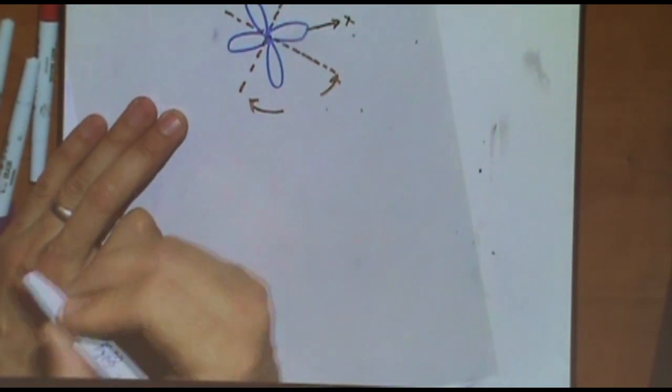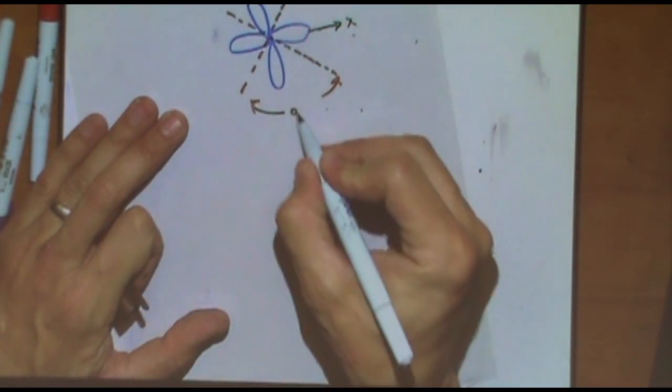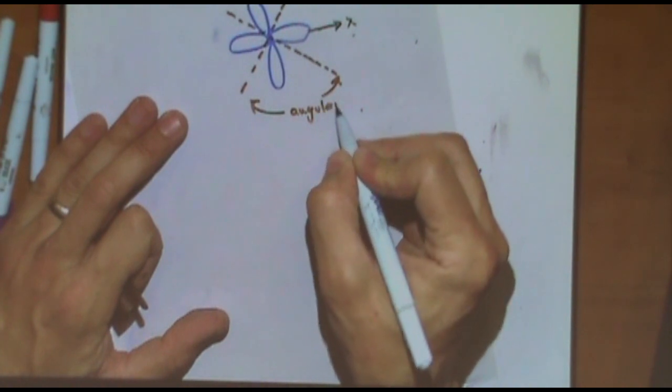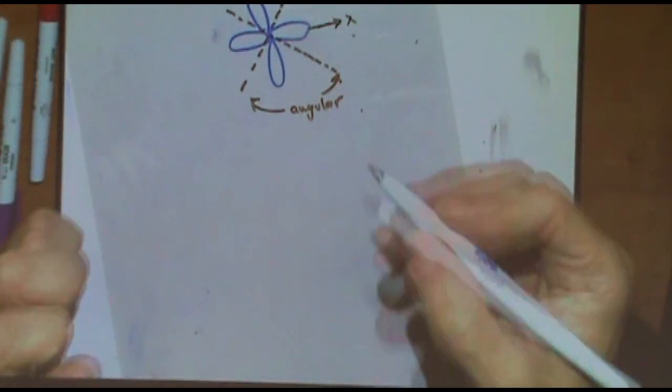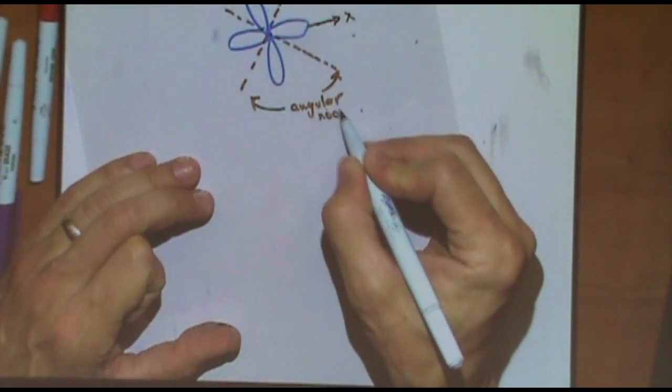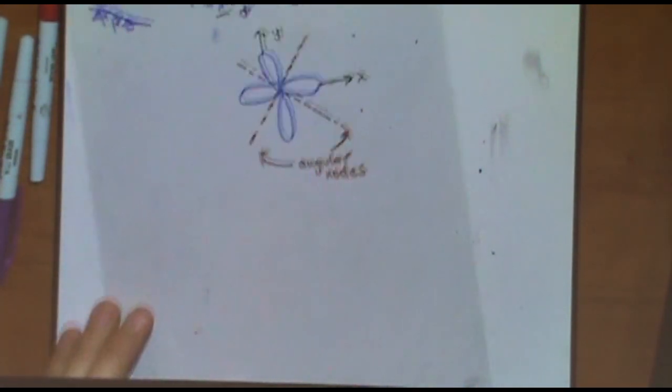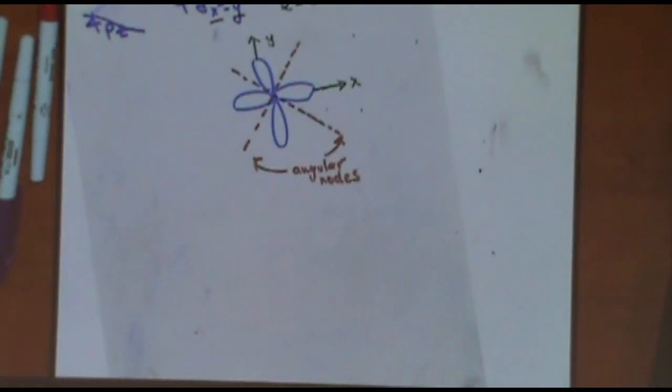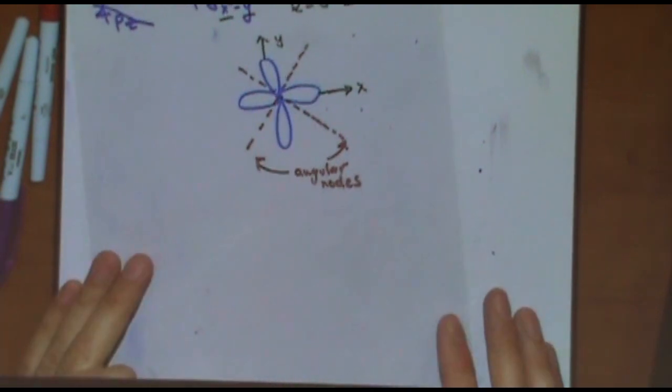These nodes are called what? Angular. The ones that are born with it, or have initially come with it, are called angular nodes. They're planar. So they lie within the plane, or they look flat, like a line, the way I'm drawing it. Okay, there is a third node. What's the name of the third node? Radial.